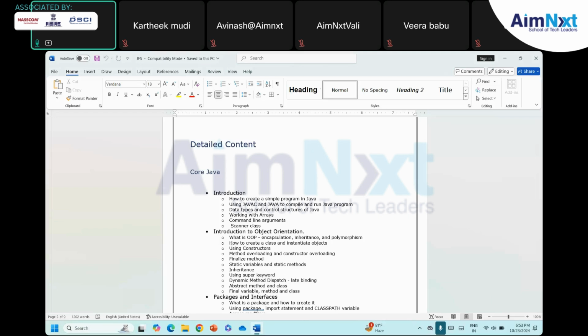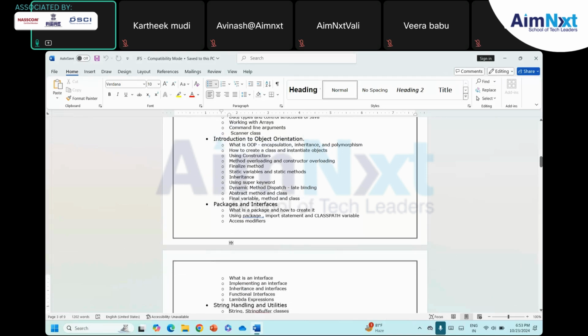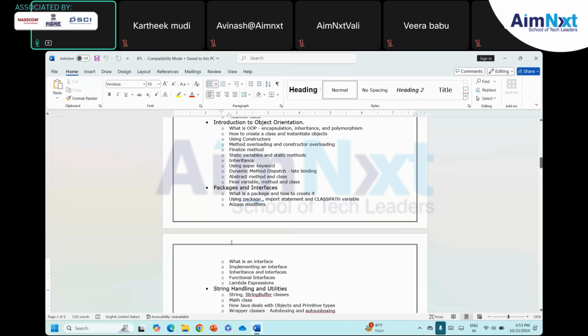When you compile a .java program, compilation means converting high-level language source code to some intermediate bytecode. The .class file is what we are going to create. A set of .class files will make one package. A package is nothing but a folder-like environment where we create multiple classes in a single folder. If you want to manage your Java application code, we have to create packages, and the interface concept we can also see. Then after, we can see string handling and the utility functions we may use for processing, StringBuffer and StringBuilder, the mutable and immutable features.